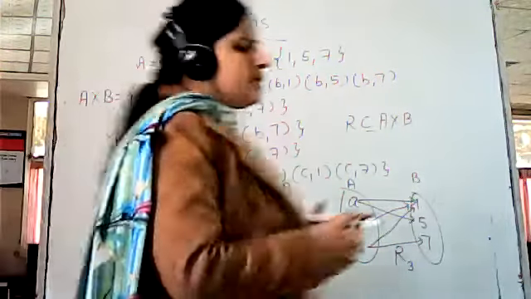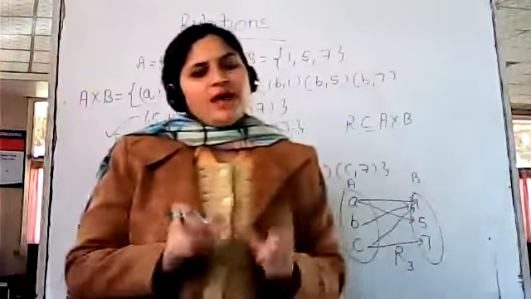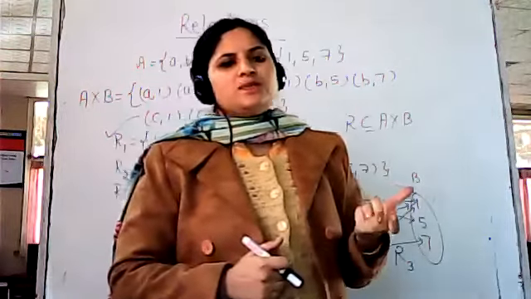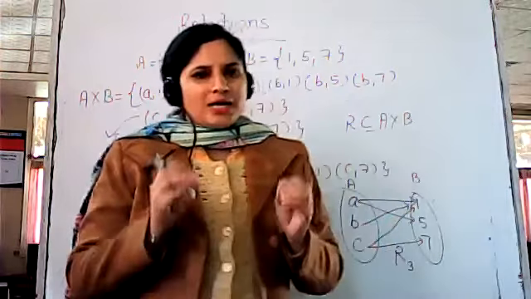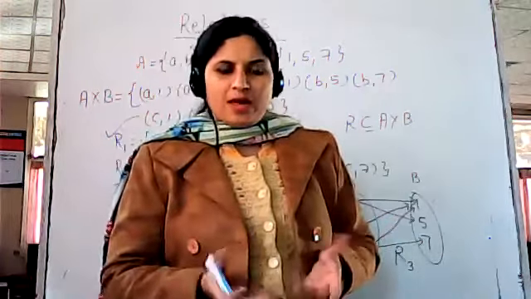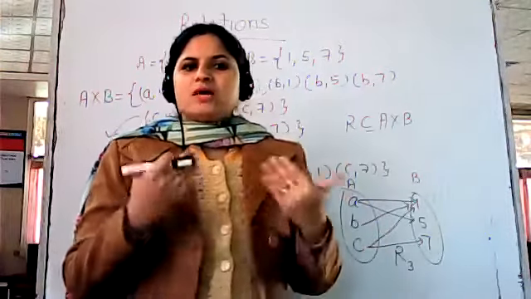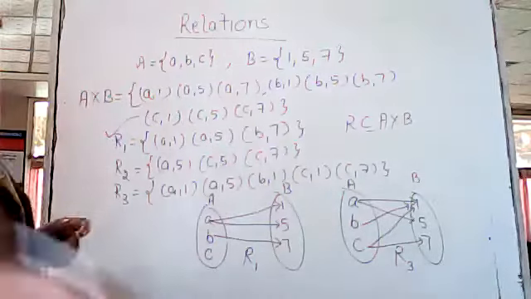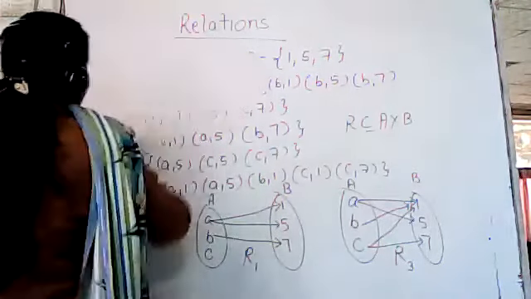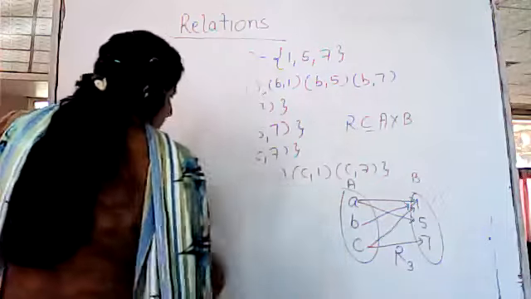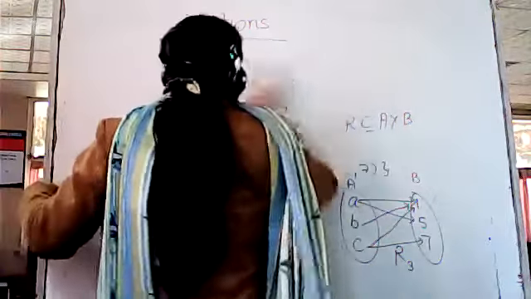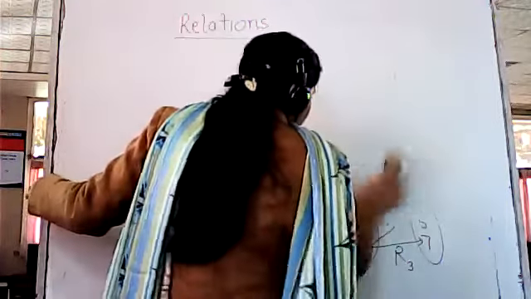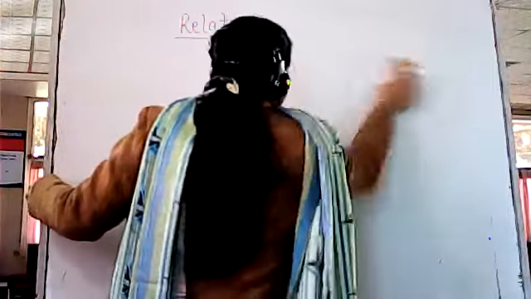So this definition is basically based on the term that is Cartesian product. So what is the simplest definition of relation? If we have given two sets A and B, then the relation is always a subset of A cross B. It means relation is again a collection of ordered pairs, but that ordered pair always comes from A cross B. So the simple point to remember is relation is always a subset of A cross B. So this point is very important. If the definition of Cartesian product is not clear, then beta, it's very difficult to understand the definition of relation also.